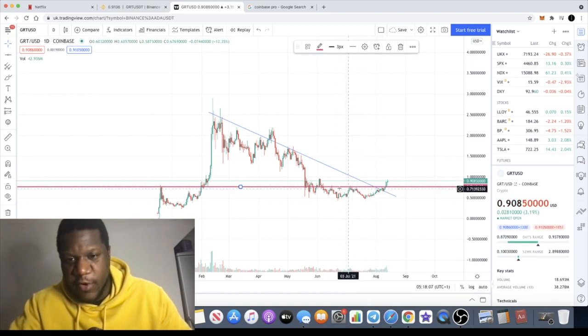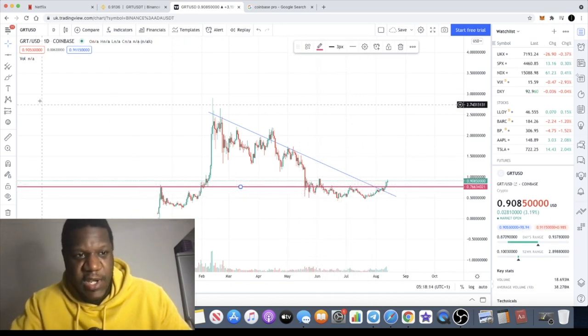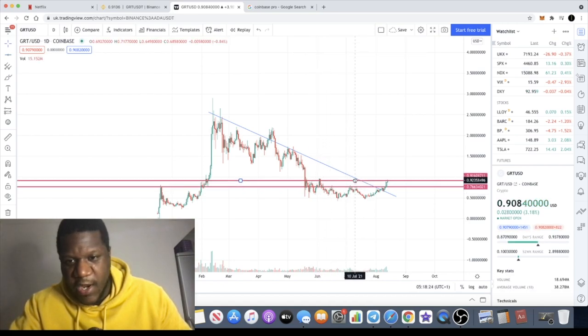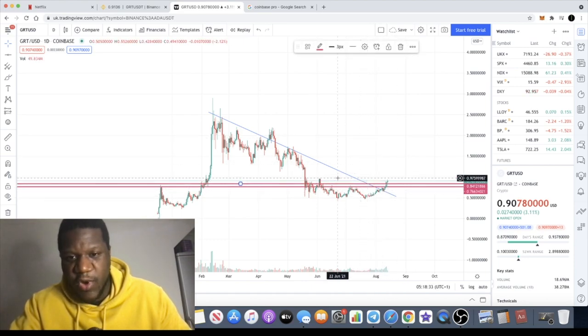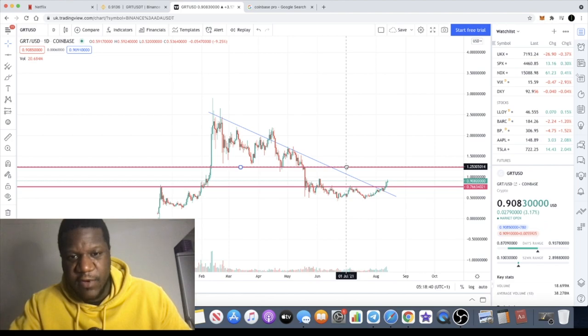Let's draw that in as well — breakout of this level. It's a clear level of resistance; it's been bouncing off a couple of times. Not much support over there, but it is a clear level of resistance. Then we get another level of resistance which we can see around this area. We're getting a clear breakout. Moving it up, we could say this would be the last level — a clear and concise breakout. In my opinion this is a breakout, very thin level of resistance over there.